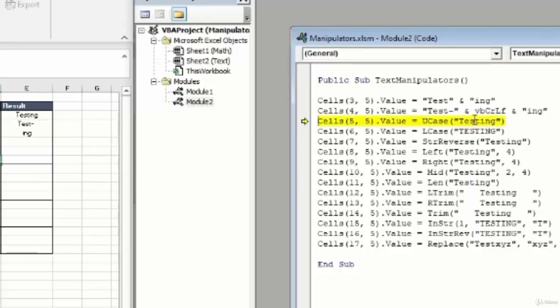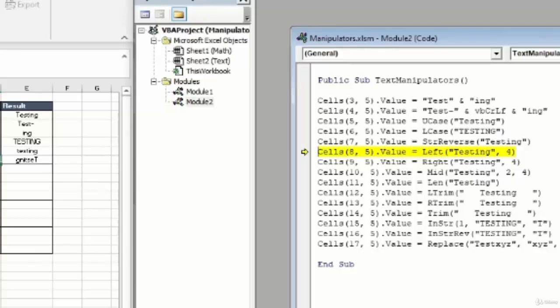Next, we're going to take this lowercase testing and turn it into an uppercase word. So we'll hit F8. And we can see we have an uppercase result here. We'll reverse that logic. We'll start with uppercase and move to lowercase. Hit F8. And we can see now we've got all lowercase. So again, these are going to become very important when we're dealing with InString and Replace down here. You can change them to be all uppercase or all lowercase to match whatever you're searching for. Now in this case, we should see the word testing get reversed. So we'll hit F8. And we can see it just straight reversed all the characters in that string. So again, limited application, but it is there if you ever do encounter a need for it.